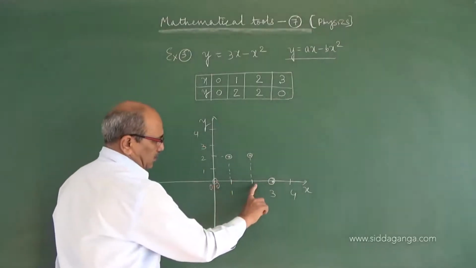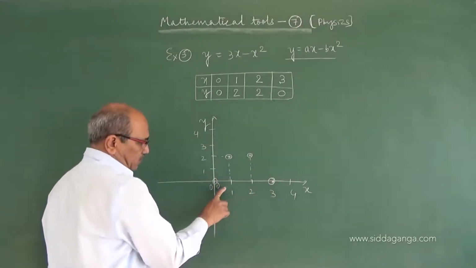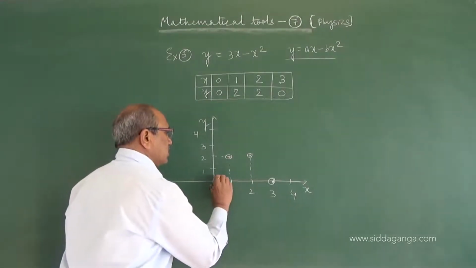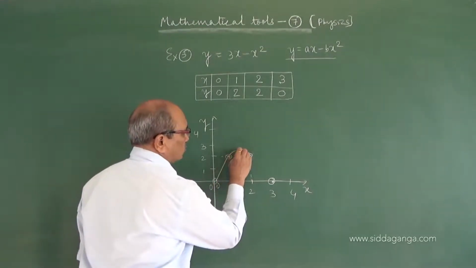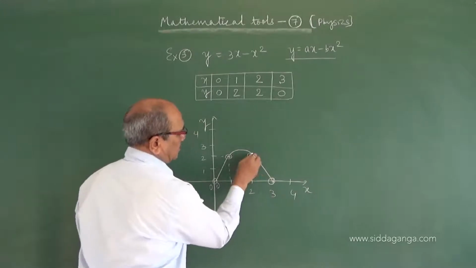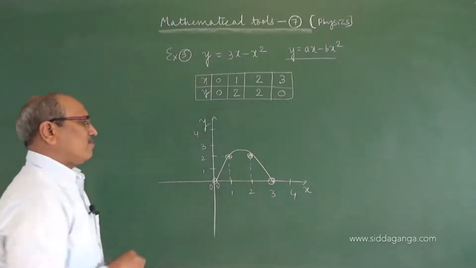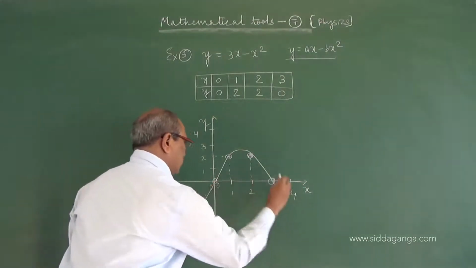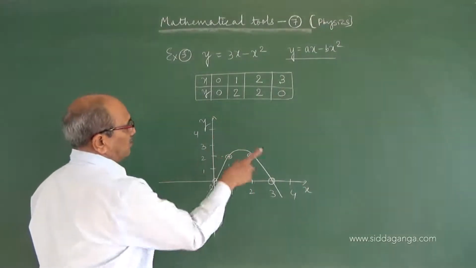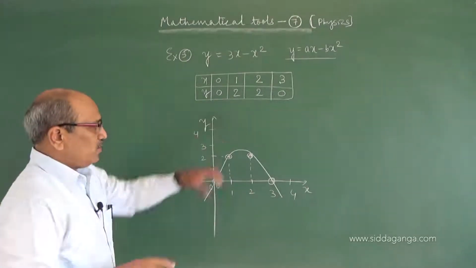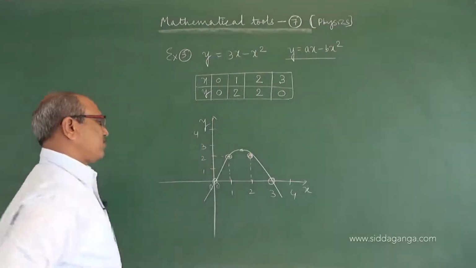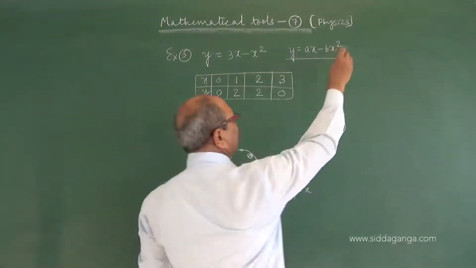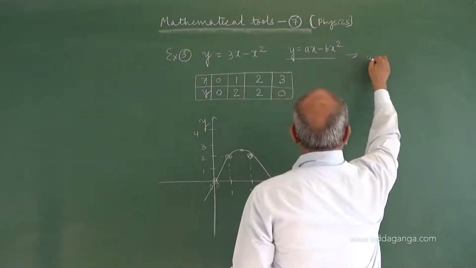See, this is symmetric. This is 1 unit away, this is 1 unit behind, at the same height. So this suggests the curve will be bending like this. This is extending, no doubt, but I have not taken such data. Now you have the parabola curve with the vertex at some point. So if I change this simply, think how the graph changes.